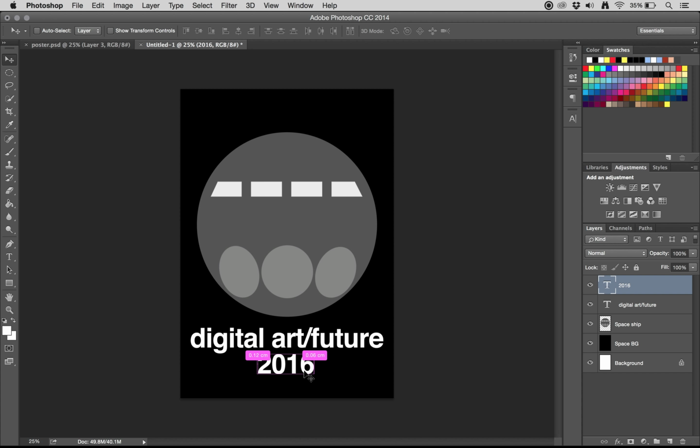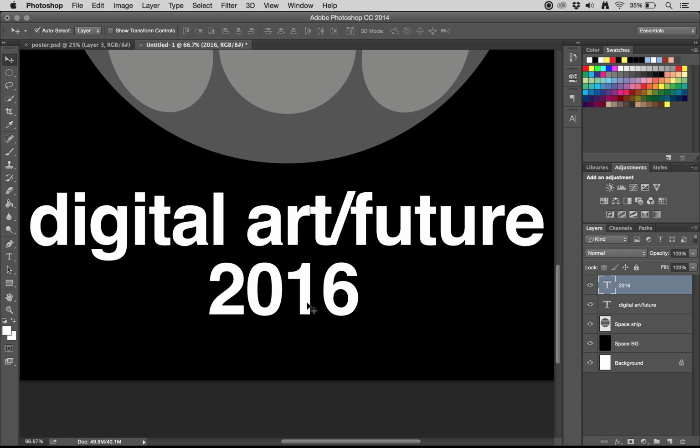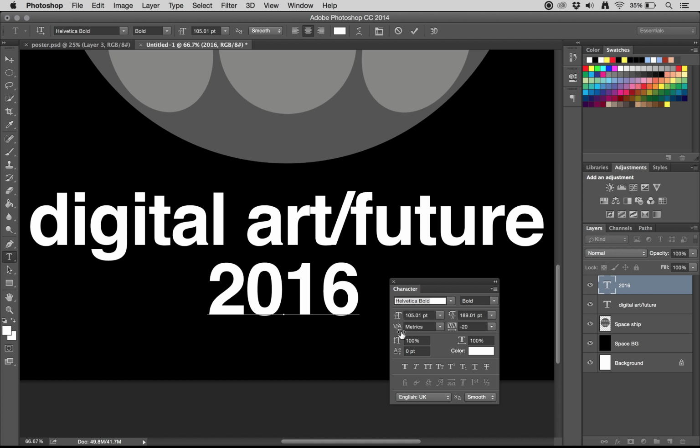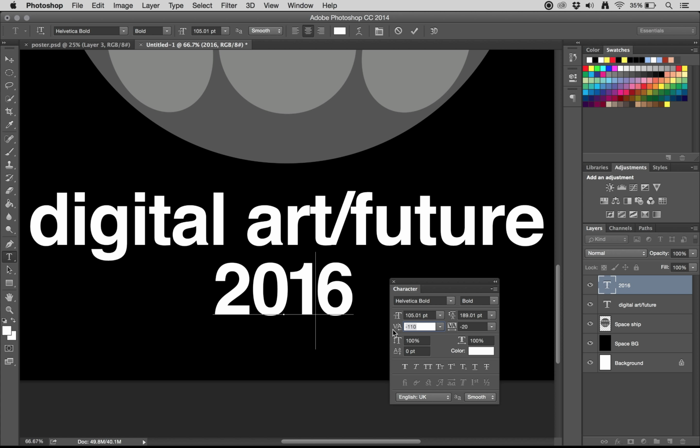So that's quite a good example of Helvetica being a strange font, and you can see all the letter spacing is all over the place. So let's fix this one. So remember, up here we have the character palette. Let's just put that over here. And we want to change this one, which is the kerning. So we can just click and drag. Now we want to move this 1 and 6 closer together. So we'll just put the cursor in between those two and just shuffle that over like that. Okay, so we're happy with that.